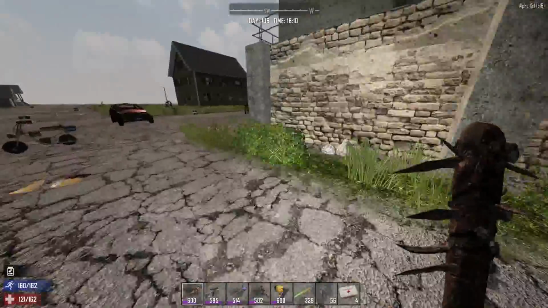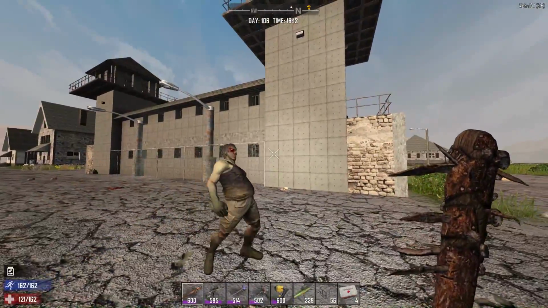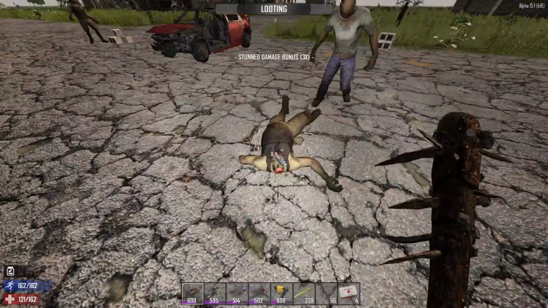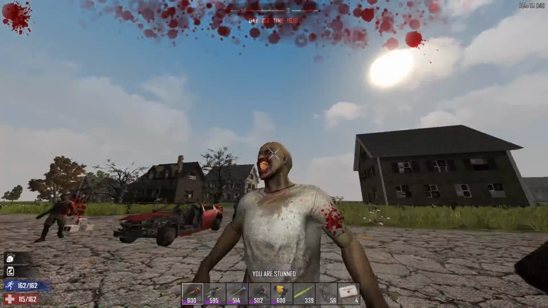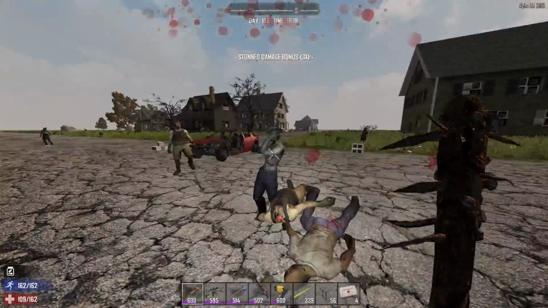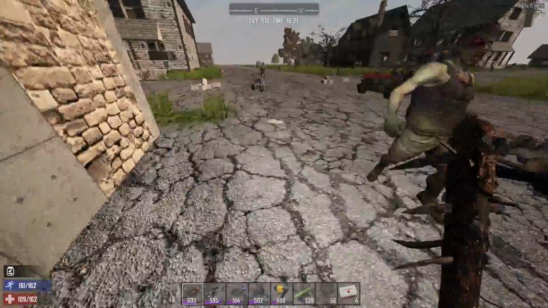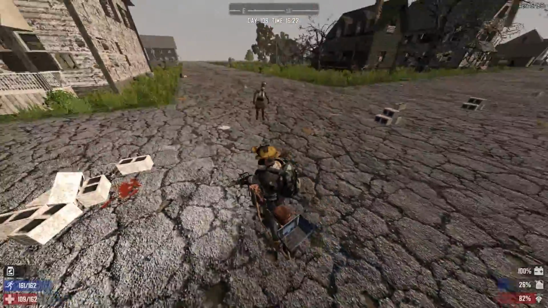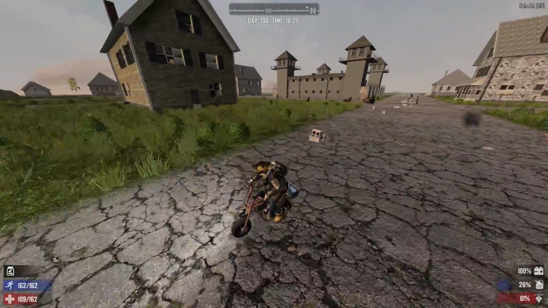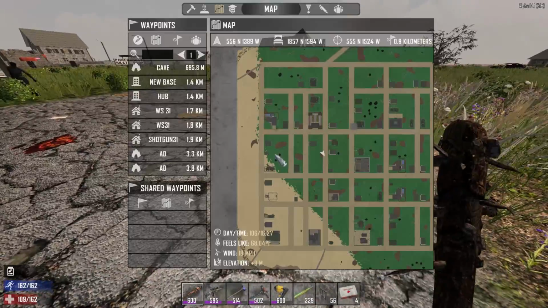Maybe it wouldn't be a bad place to settle in, and all of that's already reinforced concrete. Oh, not good. There's no need for us to sit here and fight off all of these zombies. We just need to get on back. But maybe that's it. Maybe we use that prison as our new project.